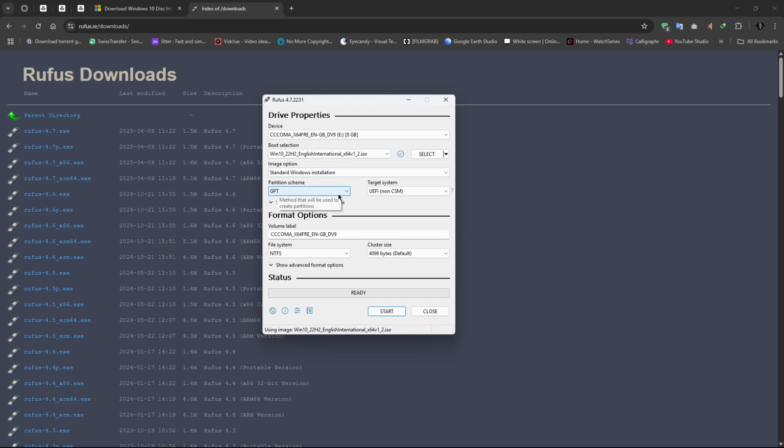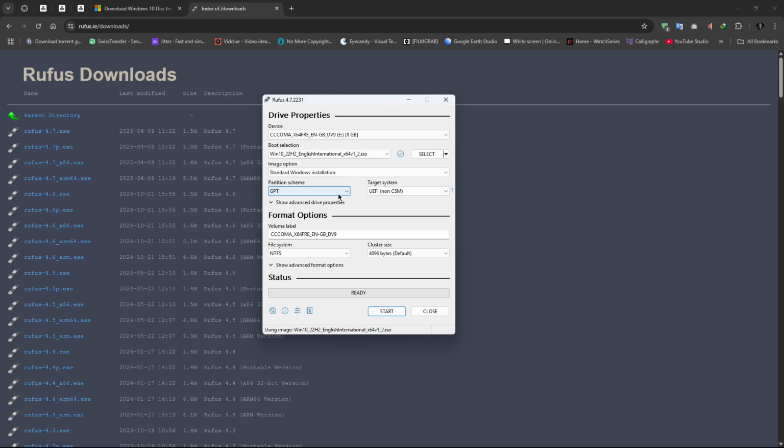Now, here is where downloading the ISO file has the most of its benefits. Newer laptops use GPT as their partitioning scheme, but older laptops or machines use MBR. Older laptops and machines which use fourth generation chips all the way down, they use MBR.